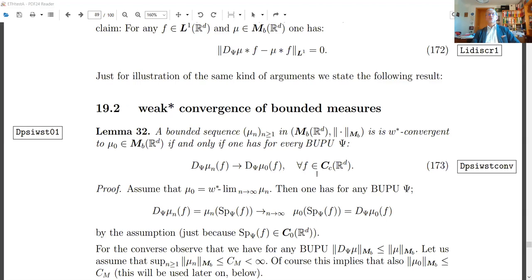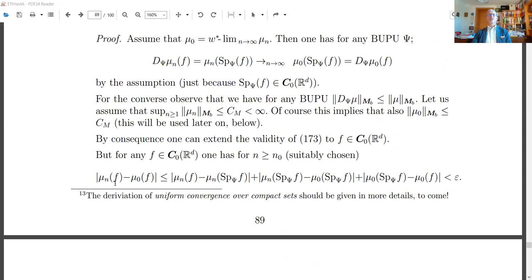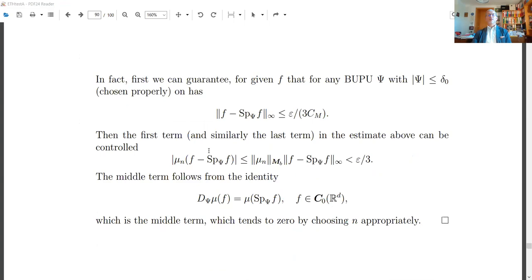But I found it interesting, with the same kind of abstract machinery, to ask: if you know that for each discretization operator you have observed that it's convergent, can you then say that also the sequence mu n is convergent to the limiting measure mu zero? And yes, this can be done, and I have given a proof, which I don't want to give, but you see here it's kind of, you're going from mu n of f to mu zero of f, that's what you want to make small, and you have the discrete operator, which you pulled over to the spline operator. So you have again three terms, and you make each of them small appropriately, and that's all you need.